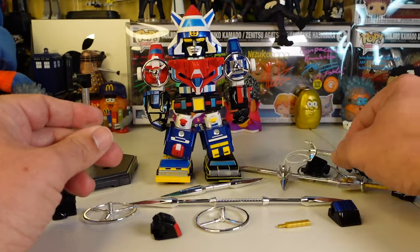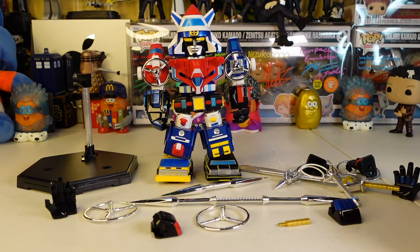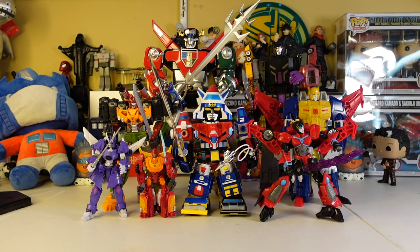So I'm going to go ahead and get him some weapons in, but we're going to compare him to some other robots too as well. All right, folks, I took your feedback on the Windblade video. So everyone here has swords, including Menasor. He's here. So we have the Voltron right there, Vehicle Force, with his sword and his whip.